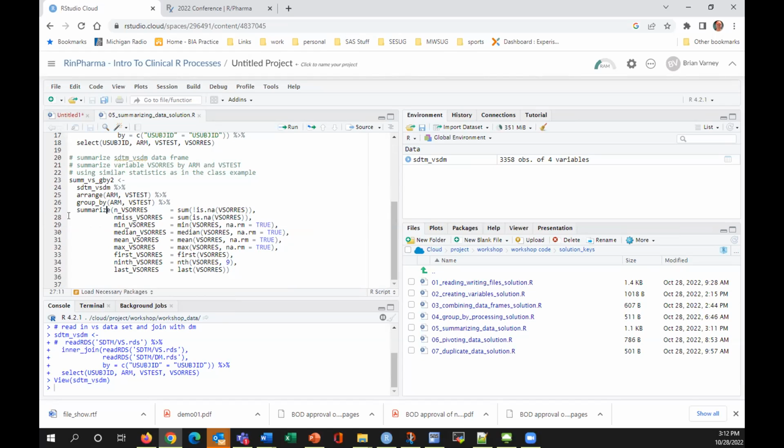But anyway, we're going to be using a summarize function, and you almost think of it as a proc summary if you have a SAS background. And I'm grouping by these variables.